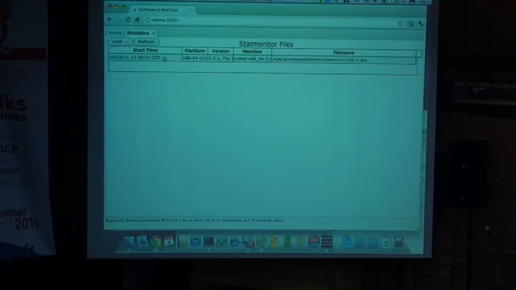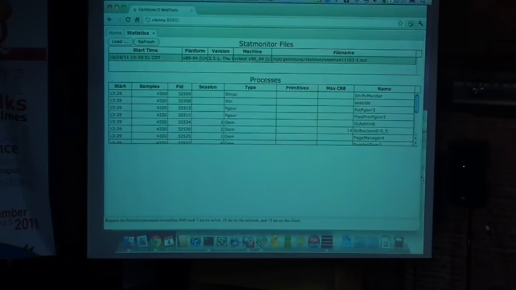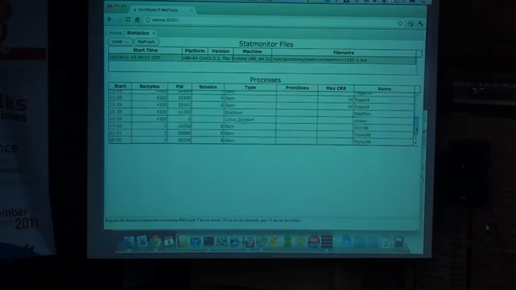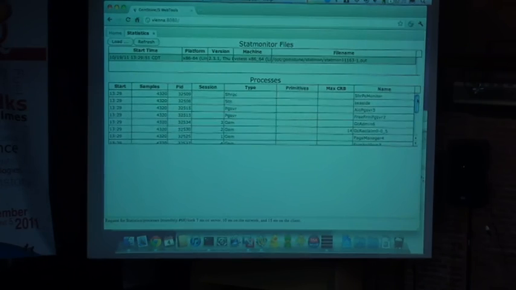I have loaded one statmon file, and this statmon file is from an x86 Linux machine. This one happens to be 231, the version of the system that was running for this Seaside application. We have information about a variety of processes.